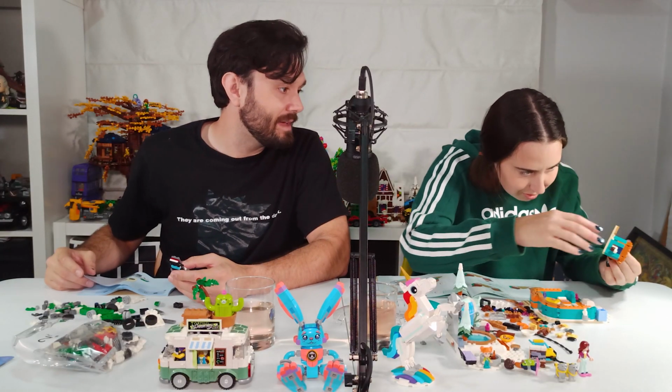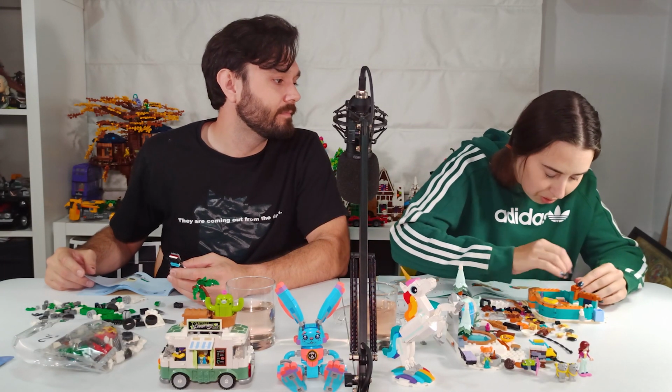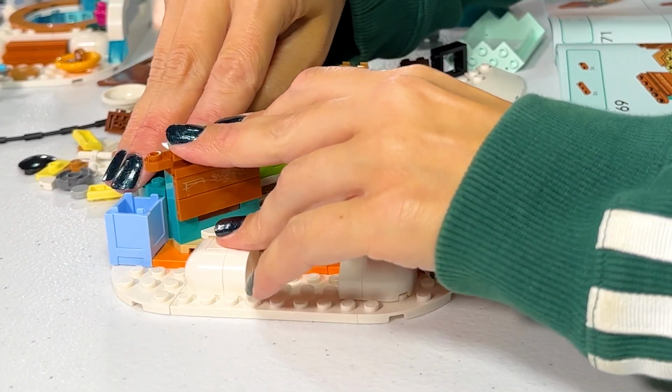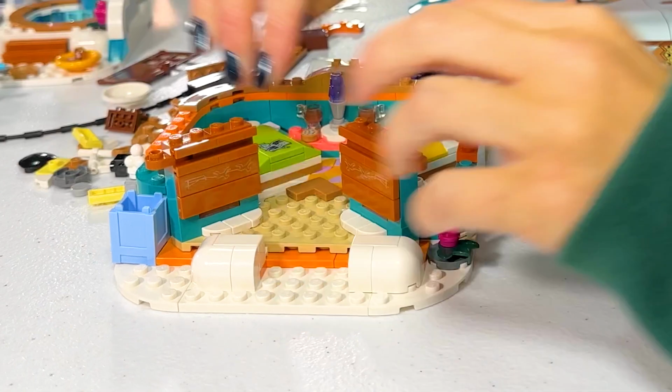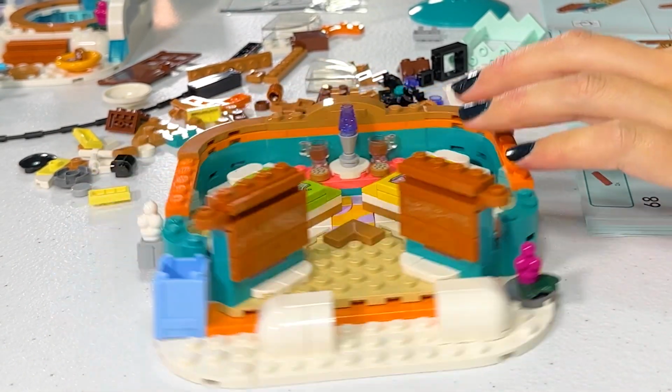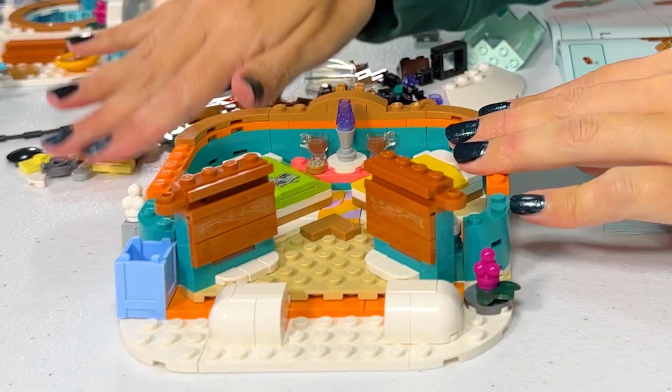Oh, it attaches with the white bits on the side. Oh, okay, here we go. Oh, cool. Right, it's like a, what is it? Just some sort of doorway. Yeah. An interesting shaped doorway.